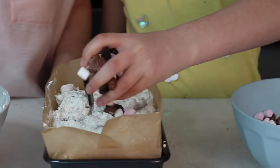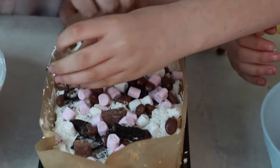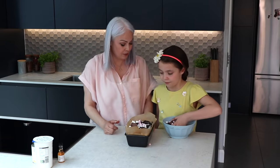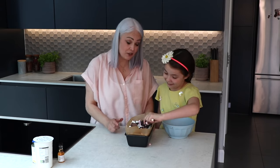Right, you're ready then, aren't you? Go. Now, I think you could do a little bit more arranging rather than just chucking it on now. Think about filling all the gaps nicely. Now, you know what happens next, don't you? We put it in the freezer. You need to go into the freezer overnight.